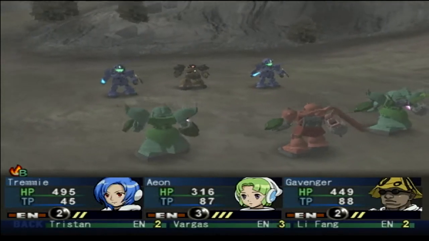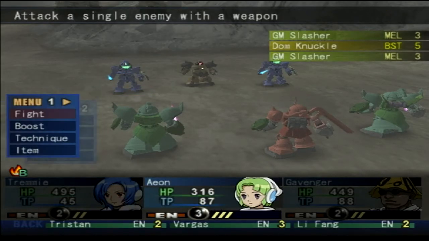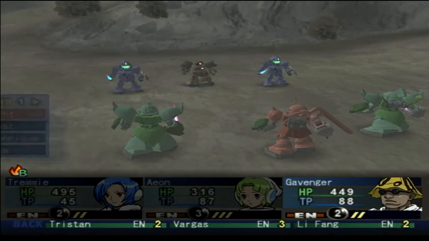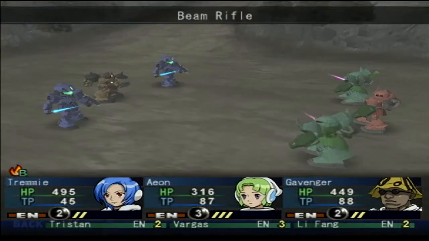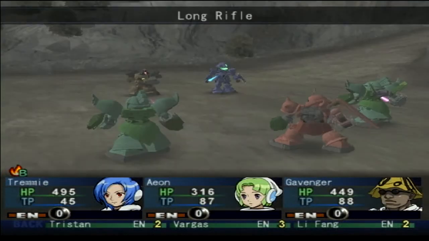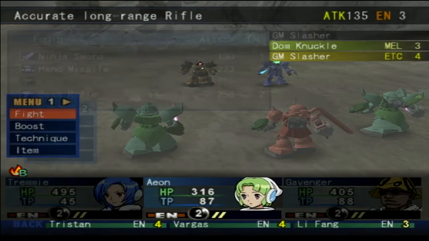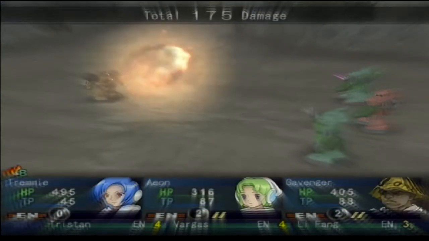But here we have 2 GM Slashers and a Dom Knuckle. Okay, so the Dom Knuckle is pretty dangerous, like pretty darn dangerous, in fact. Let's prioritize trying to take out the GM Slashers, though. Get the Dom Knuckle alone. The Dom Knuckle uses punching attacks. It's not all that different from Li Fong, actually, but it likes to use counter zone, so we're going to avoid physical attacks for the most part. Oh, that's just slightly away from being able to finish that thing off. But this is going to be a good fight for us to see bit, I'm willing to bet.